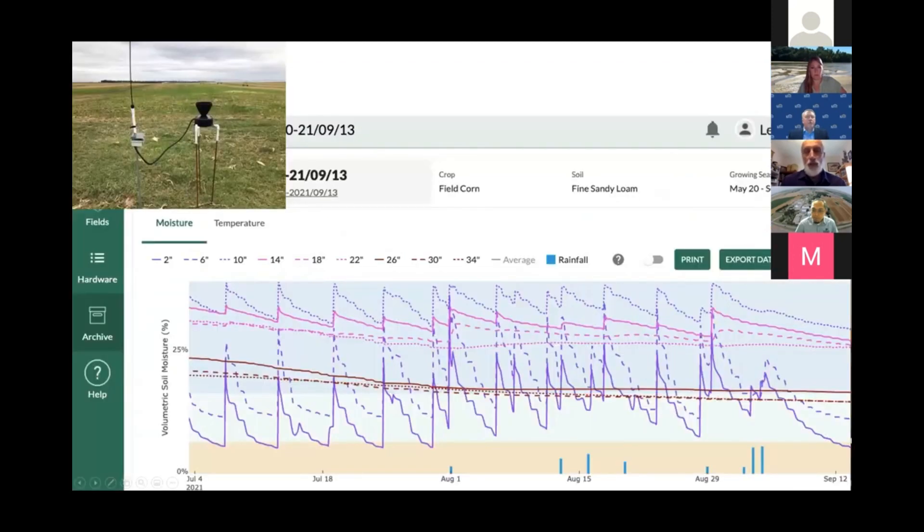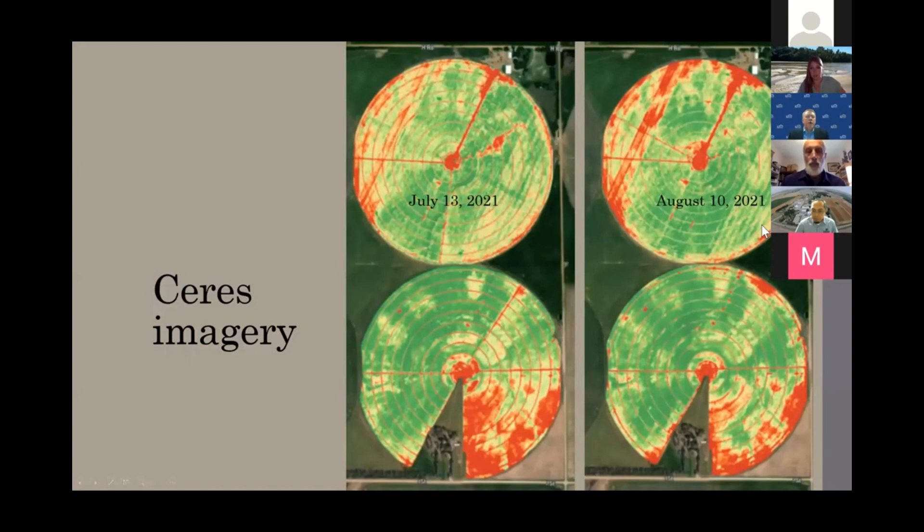This is a soil moisture sensor with a tipping rain gauge and telemetry that we had on this field. You can see the irrigation events occur every 5.5 to 6 days with the mobile drip system, with very suppressed flow rates — the fastest we could apply water was one-inch applications. This is also the KanSKED graph Jonathan showed. We also bracketed crop growth with aerial photography in mid-July and mid-August to see the effects of seed, planting, fertilizer, and previous crop history — the top image is a cornfield, the bottom is a soybean field.